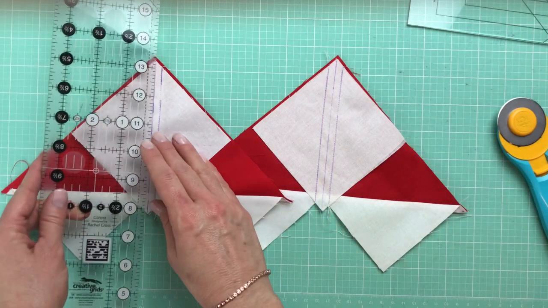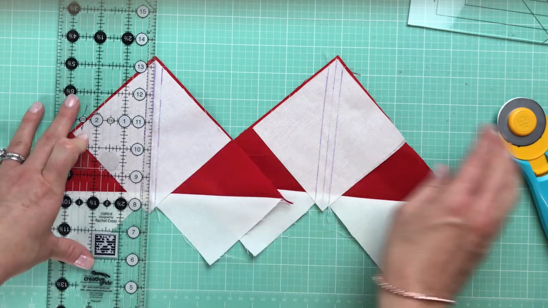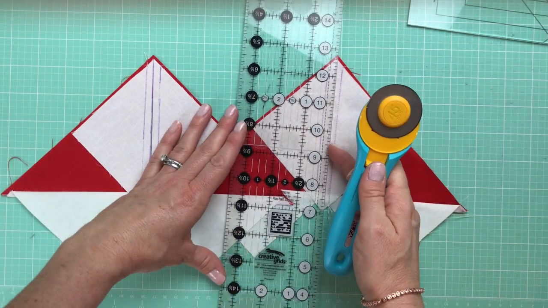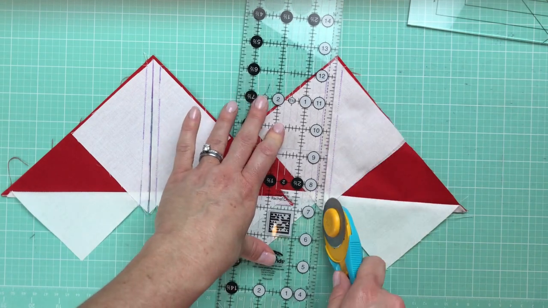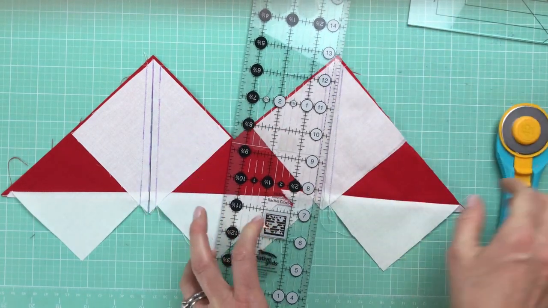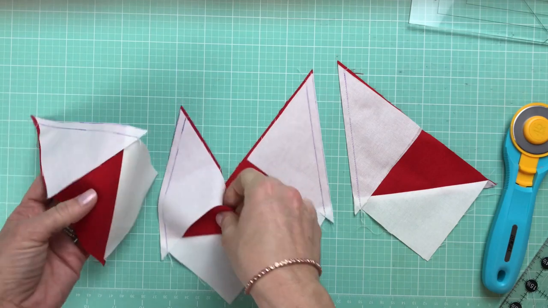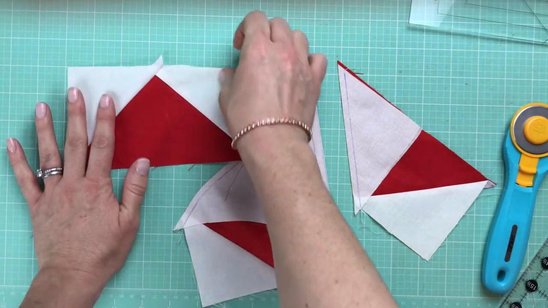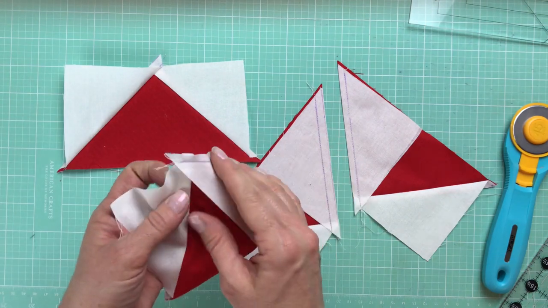Okay, we're going to make two more cuts. Here. And here. And now we're going to go back and press just like this, and you're seeing your flying geese take shape.